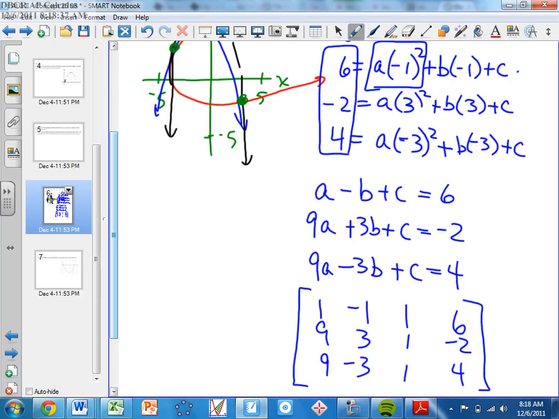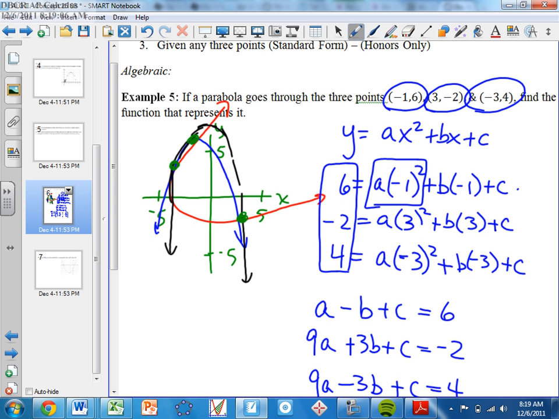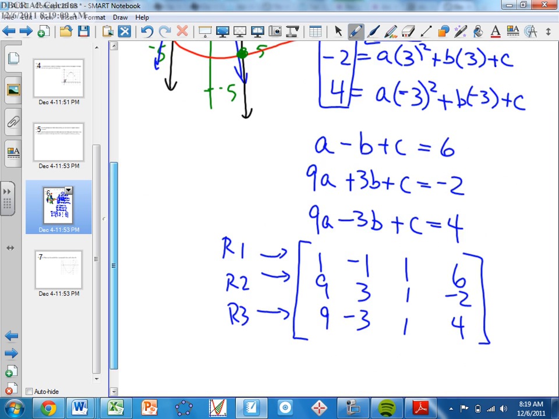Now, a little note you might want to write down on the side. If you have two rows that are identical, it doesn't work. Again, if somehow you got two rows, this is row 1 here, that's row 2, and that's row 3. If any of these two rows are identical, it means you've used the same point twice, actually. So, for example, if we go back to the beginning and look at our points, if by accident you use 3, -2 two times, it's not going to work.